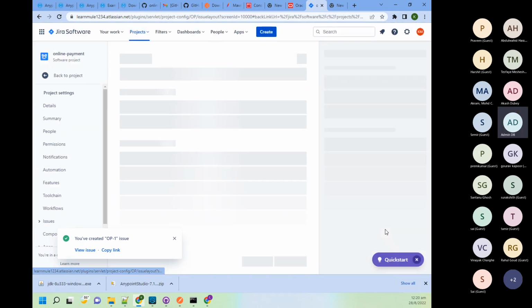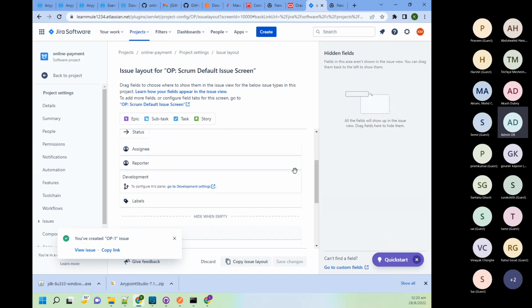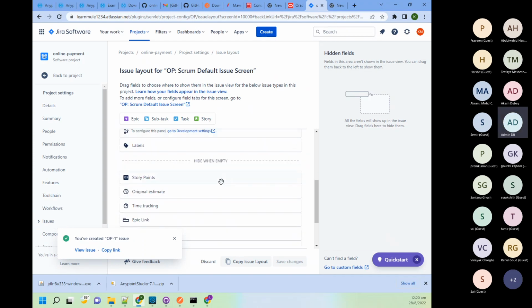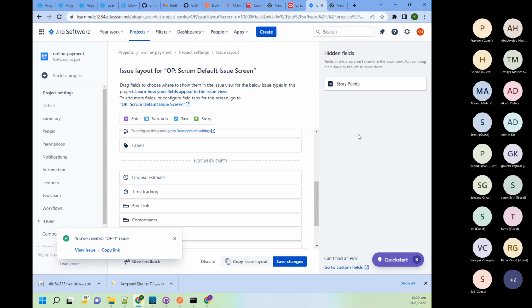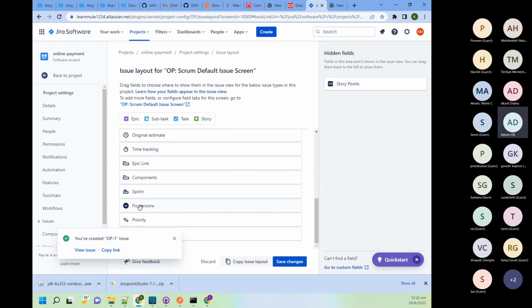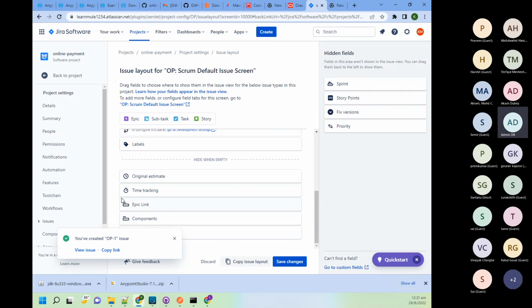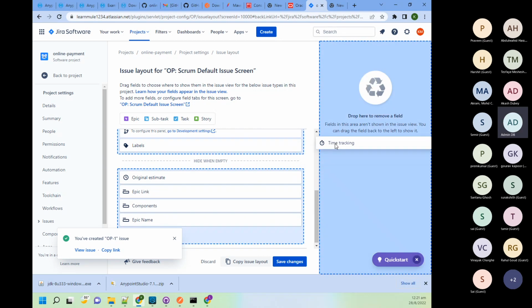And here we have configuration. I think we can add some more fields here. Like we can add story point. Okay. Fix version. Sprint. Priority. Time tracker.